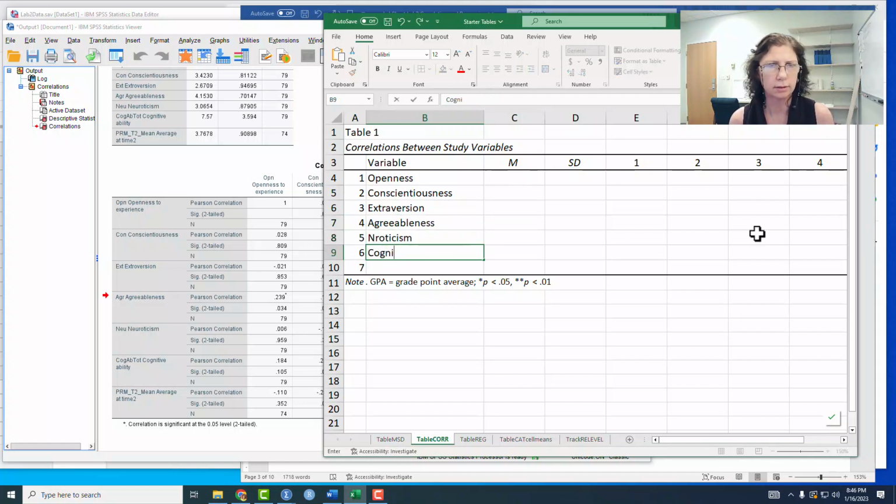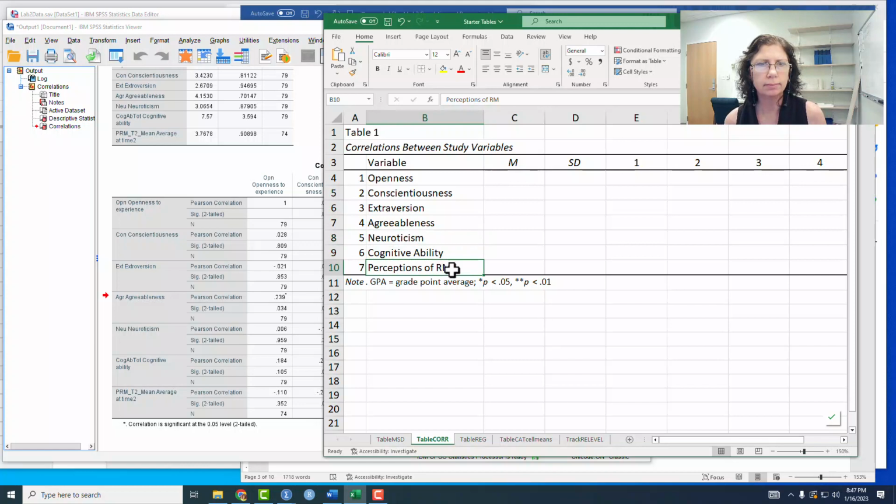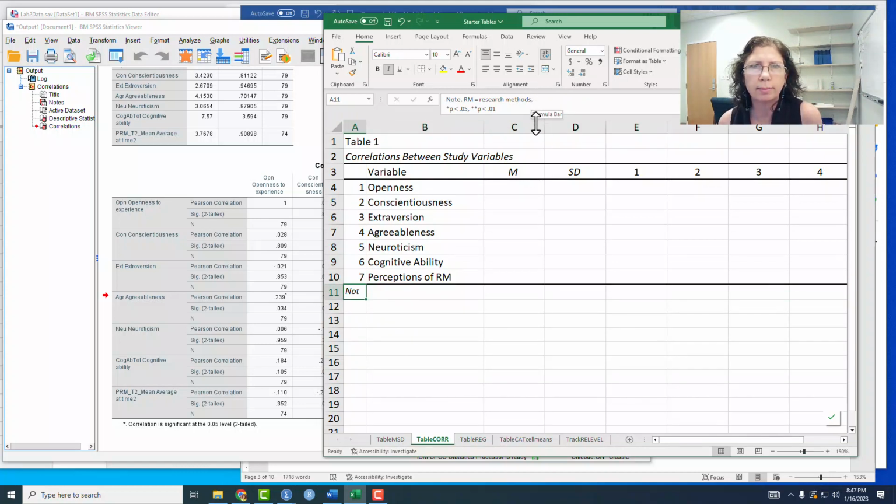Still didn't spell it right. Let's see. There we go. Whenever you have an abbreviation in your table, you're going to have to tell your reader about it in the note. No worries about this. We can't see it because it's wrapping or because it's not wrapping, one or the other. But I'm just going to leave it there because it'll work itself out in the Word document.